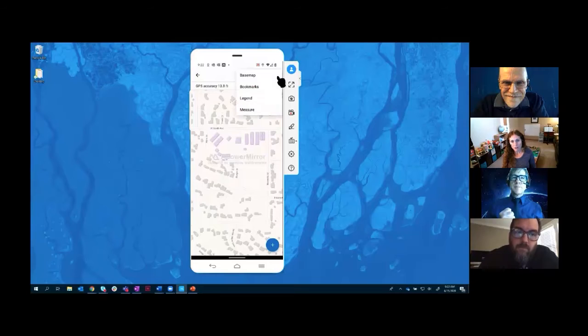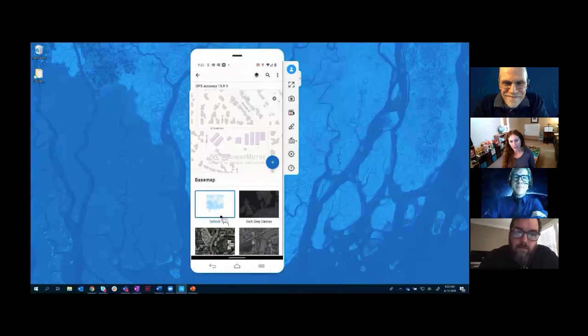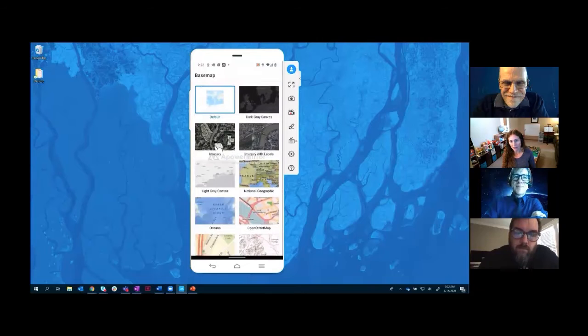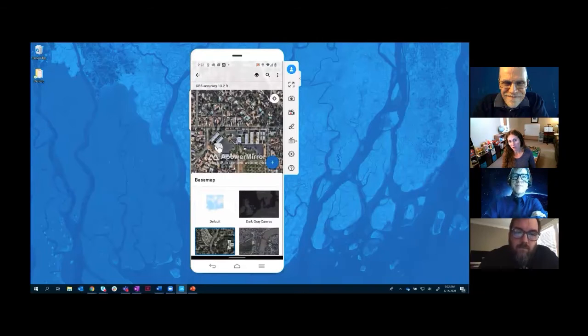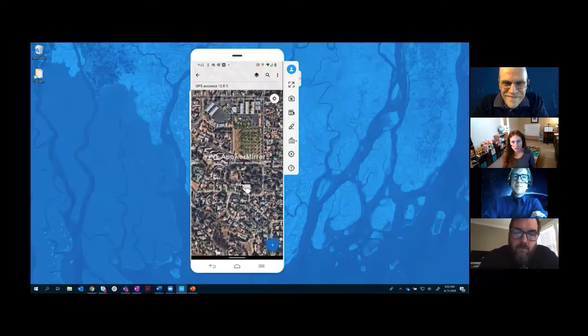Now, if I go in here to the overflow, base map. In this case, I don't have that icon that we've looked for in the past, but it's the same thing and I can choose a base map. And I have all these choices available to me. And I'm going to go with imagery because as I've talked about before, I find that resonates well with children to be able to really see the place that they're looking at. And you can see here's the school.